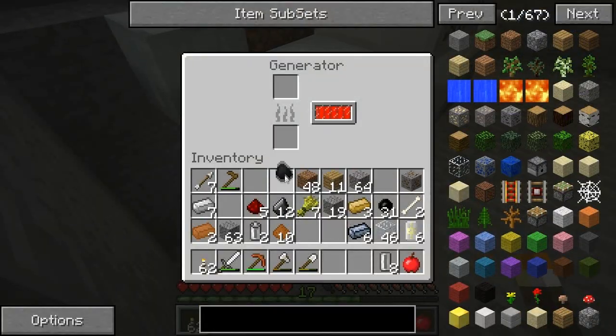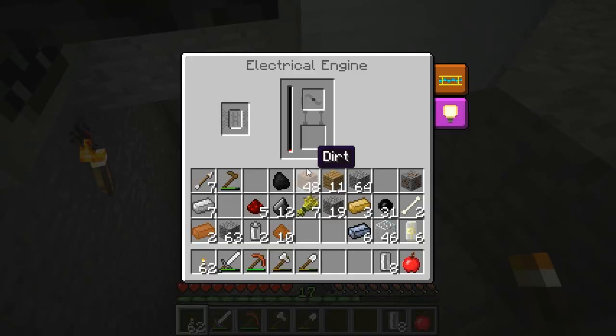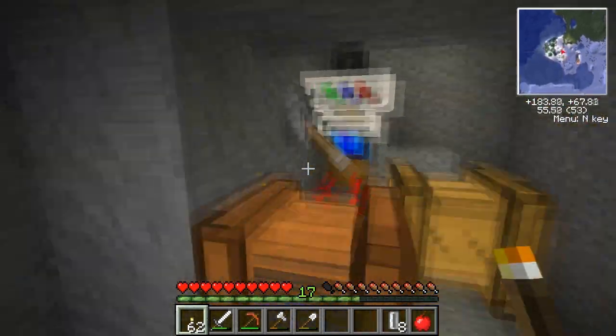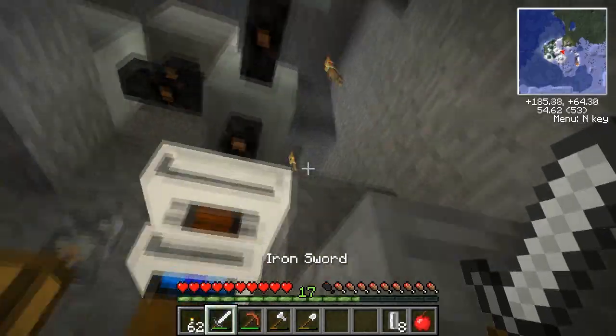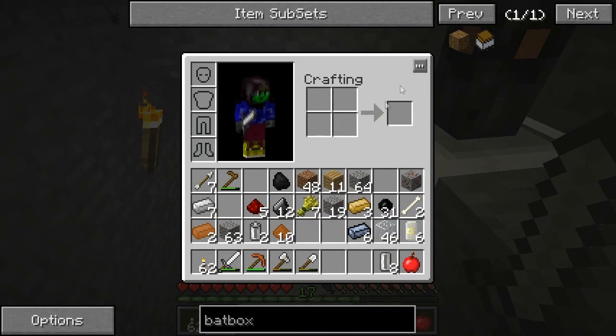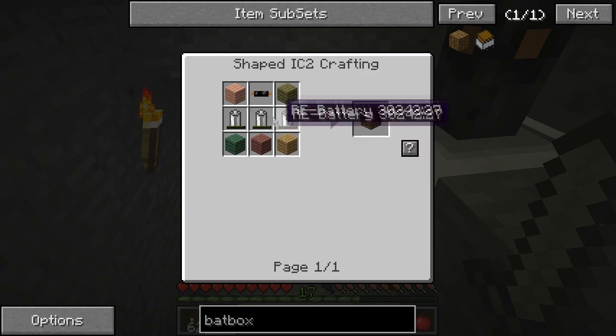So, oh, generator's overfilled here. That's bad. The electrical engine. Oh, I turned the switch the wrong way. Derp. Silly me. I really should get a bat box. Let's make a bat box. Can I do that? Bat box. Ta-da! Just need some batteries.